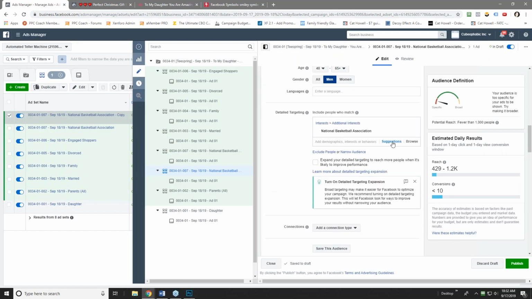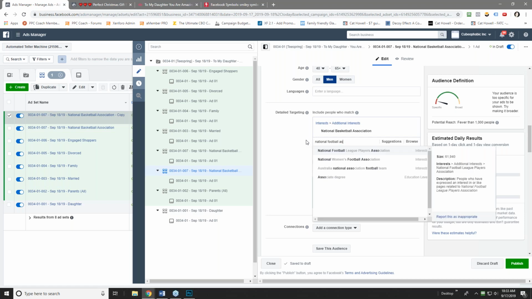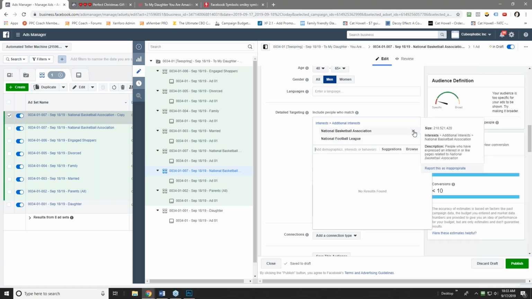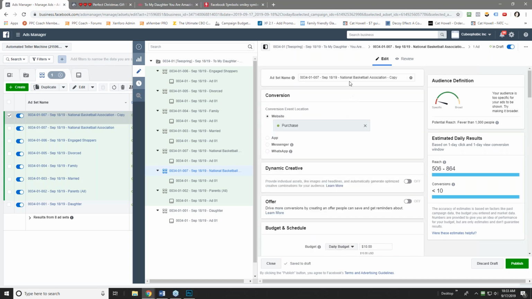Let's see what we got. So that's basketball, and then I might say, okay, well, you know, football season's here too. It's not a league, dummy. There it is. So football, NFL. Target that. Why not? Okay, so we've got firefighters. All right, why don't we target firefighters for this too? Good call. Give me more.